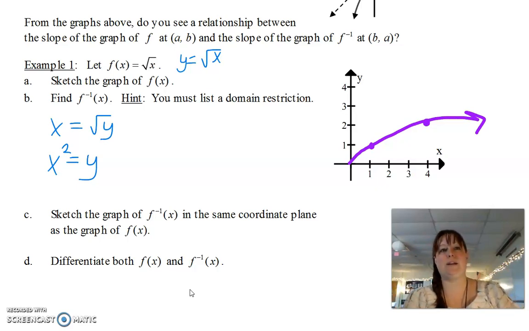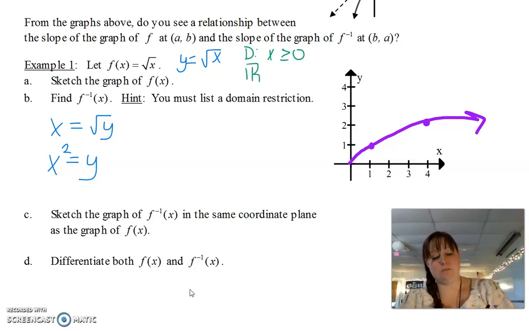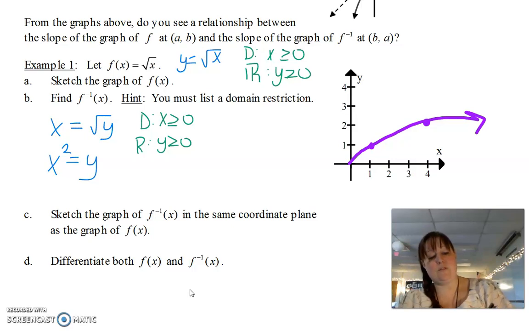Well, we're taking the one where x is greater than 0, because our original function has a domain. X has to be greater than or equal to 0, and then a range that y is greater than or equal to 0. And when we have inverse functions, their domains and ranges switch. So our domain is still x is greater than or equal to 0, and our range is y is greater than or equal to 0. So for this one, we're going to say that our function is x squared equals y with this domain restriction.